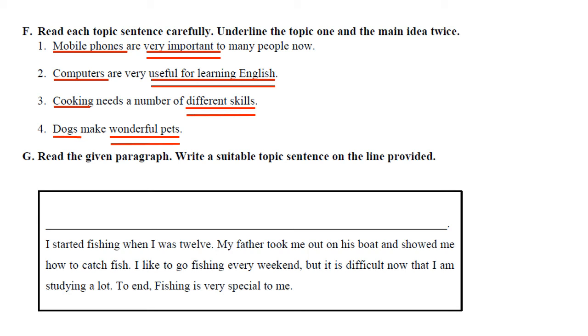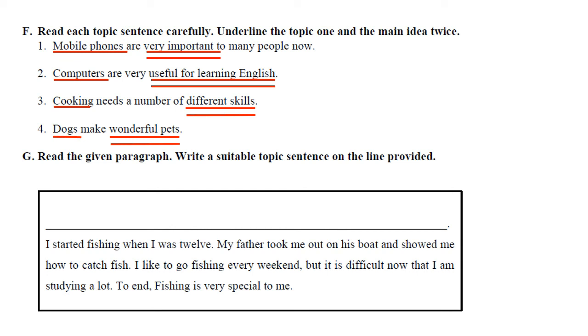Last part: read the given paragraph, write a suitable topic sentence on the line provided. I started fishing when I was 12. My father took me out on his boat and showed me how to catch a fish. I like to go fishing every weekend, but it's difficult now that I'm studying a lot. To end, fishing is very special to me.